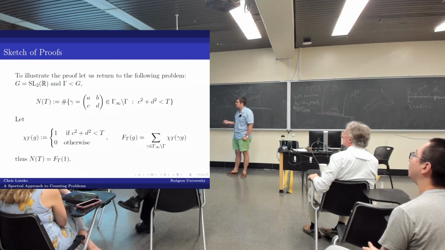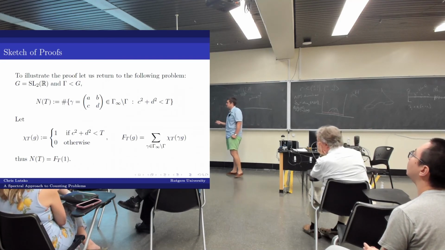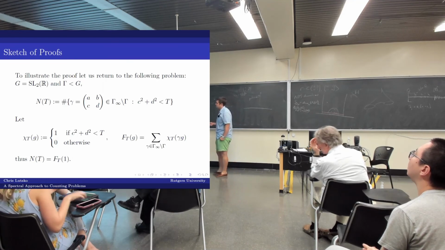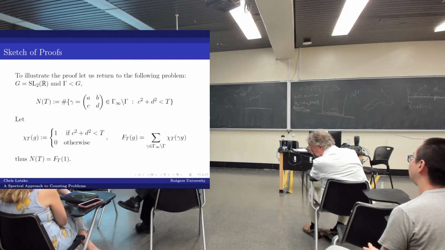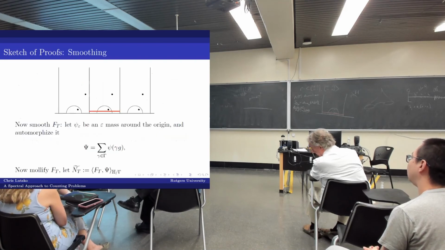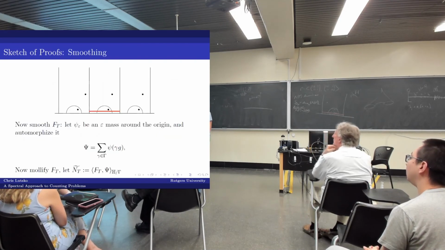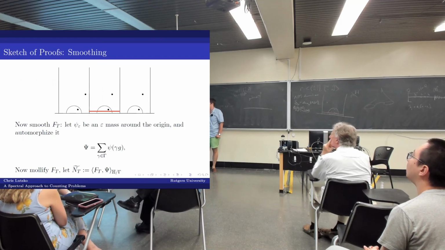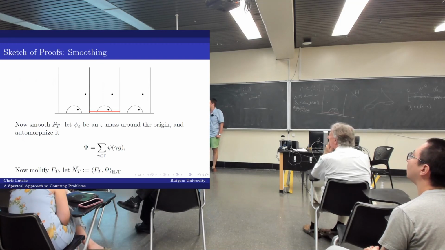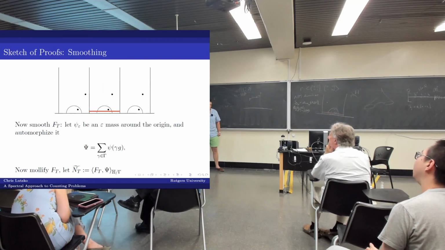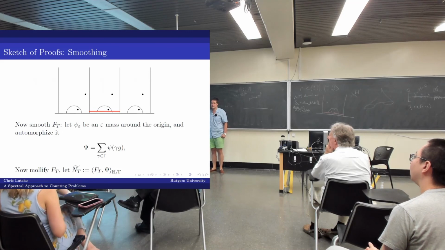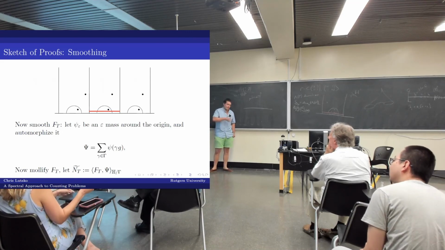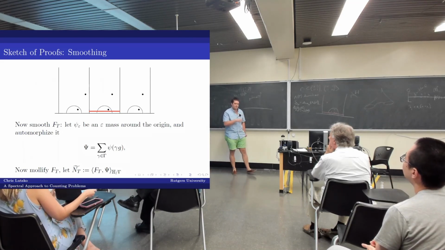So we're going to define psi epsilon to be an epsilon ball. We're going to automorphize it, which is averaging over the group. And then the way to smooth a hyperbolic function in a nice way is to take the inner product with this. And what this essentially does is it creates these little epsilon bumps around the points. So now instead of having Dirac masses, we have epsilon bumps.